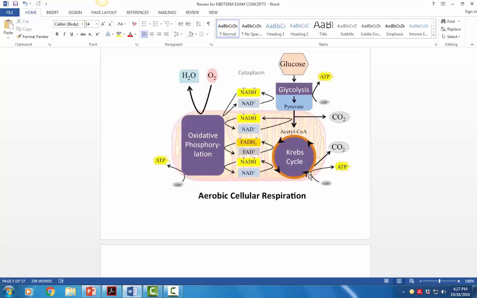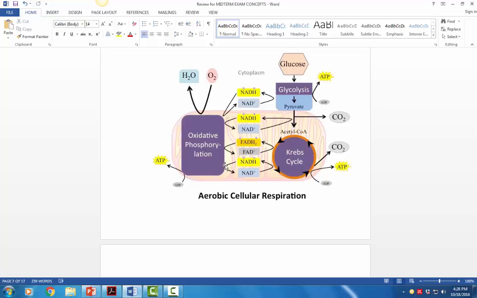The electron transport chain has those special proteins embedded in the matrix of the membrane, and we see the ATP synthase pump in the electron transport chain, and that pumps hydrogen ions. Well, hydrogen ions are pumped out of the mitochondria, and then they flow back in and fuel that ATP synthase pump.